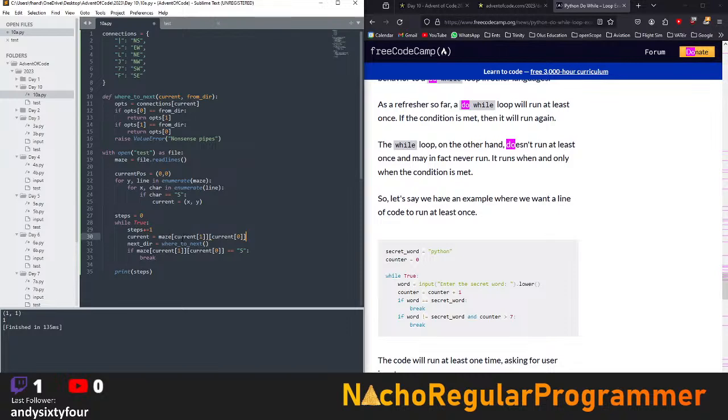Just to make it a little bit clearer, at current pause at 1, current pause at 0. And so then we're going to pass in our current one and the direction we came from.